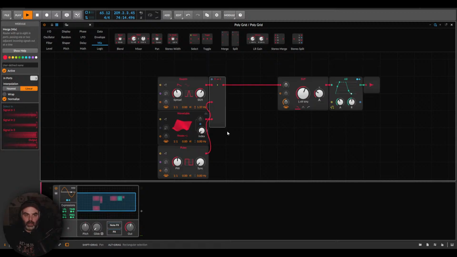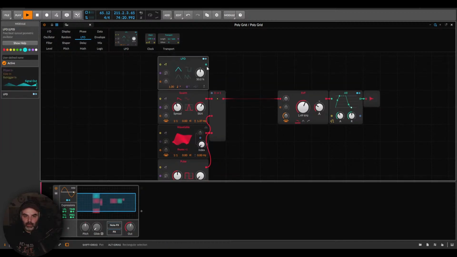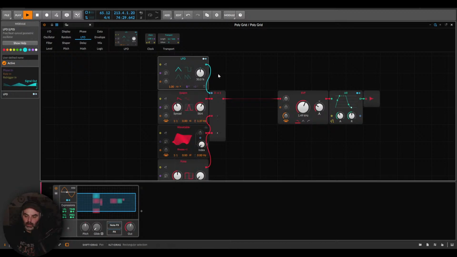And I want a bit quicker, so let's use an LFO. Maybe we can do some wave splicing. Probably not, but we will see. No need for retrigger. And cool. Let's go for it.